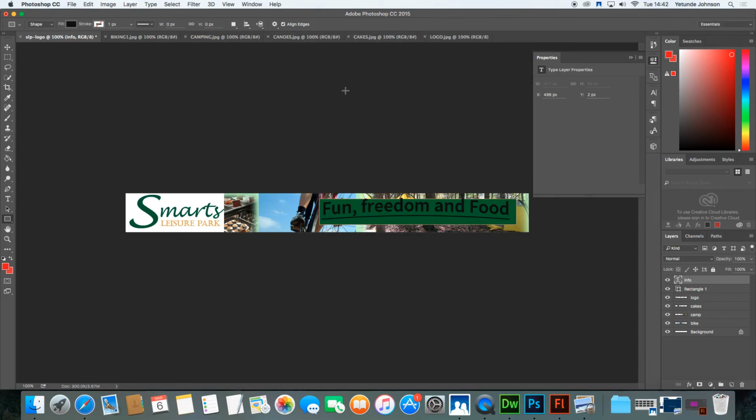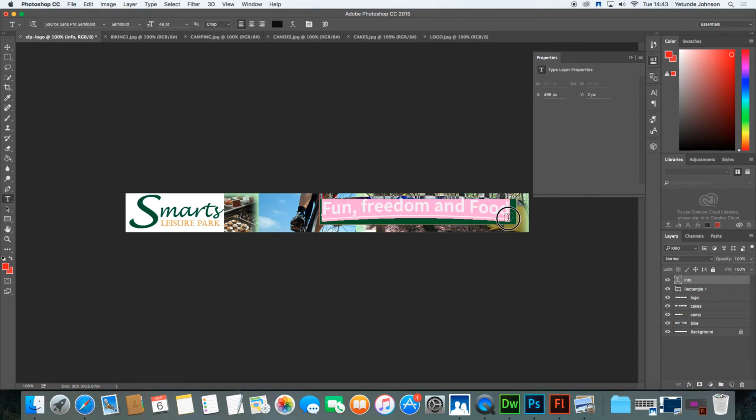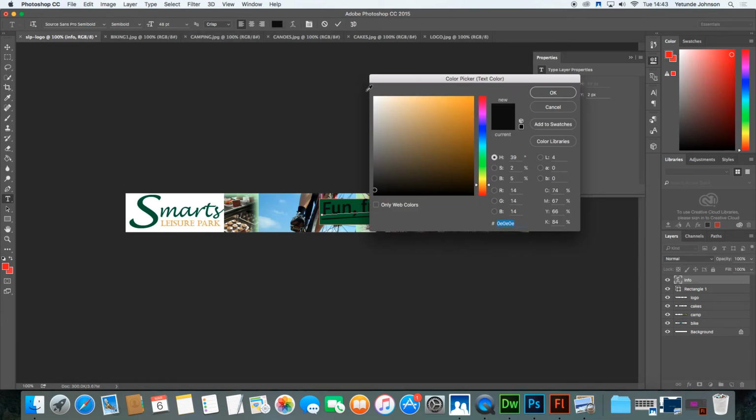Cancel. Go back and select the text tool. Highlight that. And now I can take that back to the brown I was trying to get before, which is the Smarts Leisure brown. Or let's make it white.